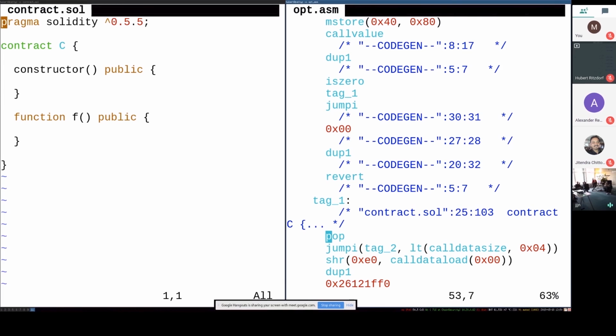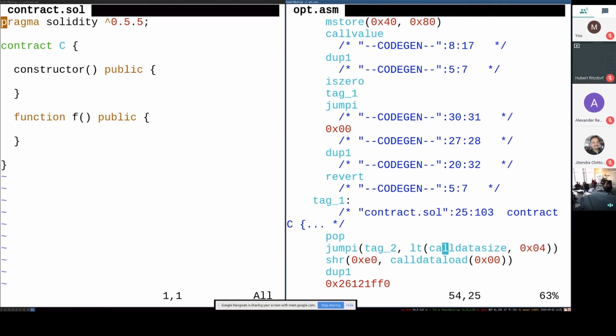And here we only have one function, and it's called f. Before that, we again have another check, so we need to start here in the innermost layer. We have a check for call data size. Call data is basically the input to the EVM.